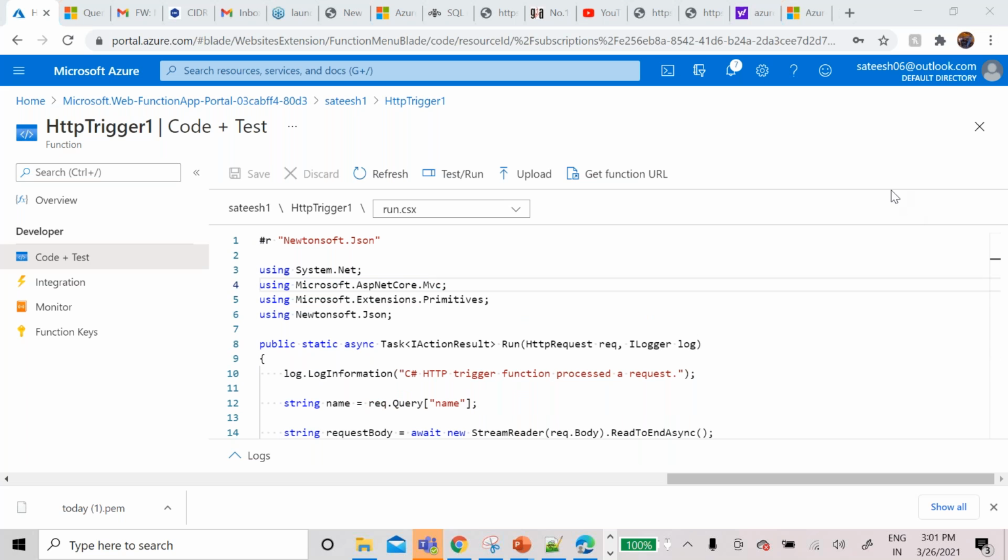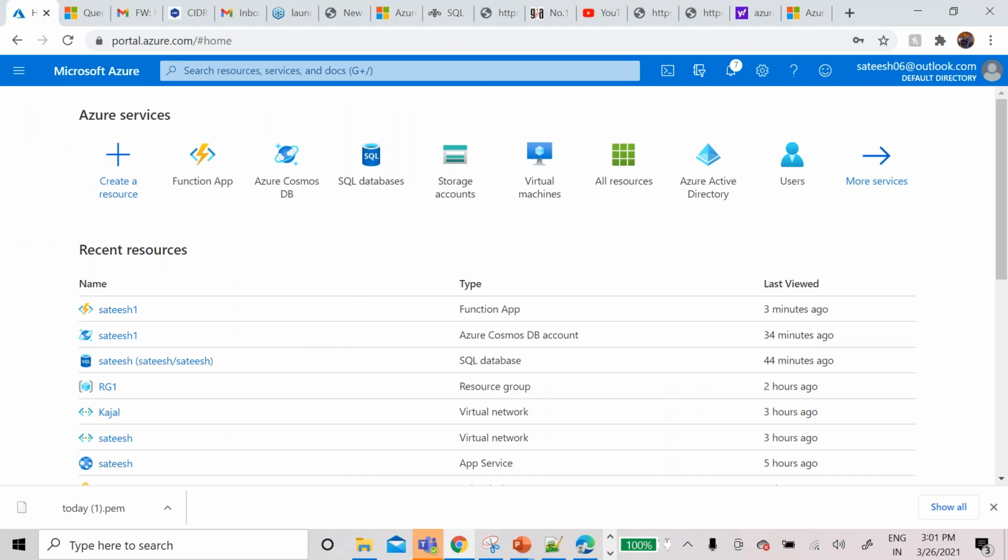Hello people. So the HTTP trigger part. One moment, let me tell you. Let's say that the code is there. So when I was creating a function, I gave it a code. And now if this code has to run, somebody has to tell it to run, right? That is nothing but a trigger. Now I configured an HTTP trigger. That means I'm getting a trigger from the outside world saying that this code has to run. So now I tested whether it is triggering the code or not.